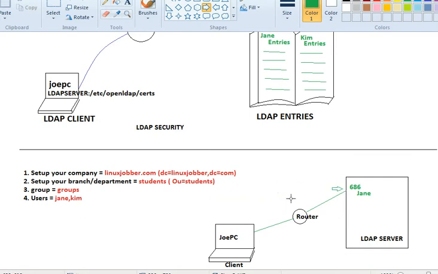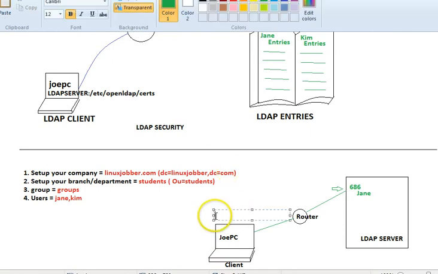So what I'm going to do now is start connecting Joe PC, and actually it's going to be a machine called Linux Jobber. I'm going to use a machine called Linux Jobber for Joe PC, and then let me just type it in there so that you know what I'm actually using and what I'm connecting to. Let me use green so that you can see it. I'm going to use a machine called Linux Jobber for this .com, and I'm going to use a machine called file server, which I've already done this part here, fileserver.linuxjobber.com. So it's that simple.